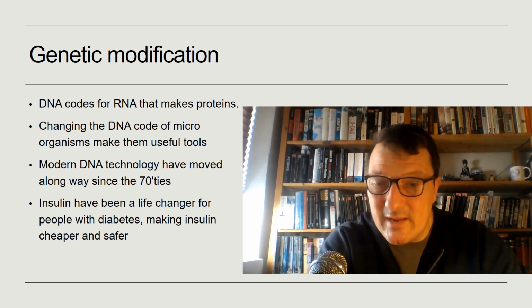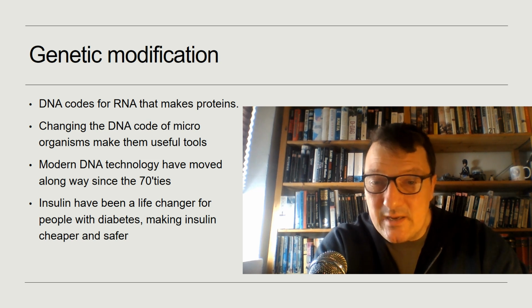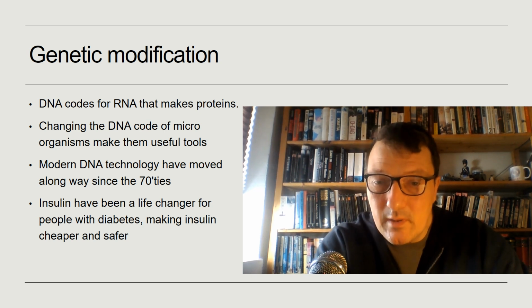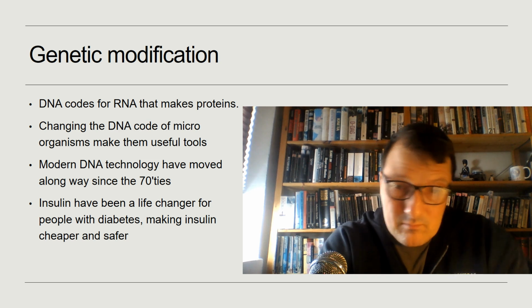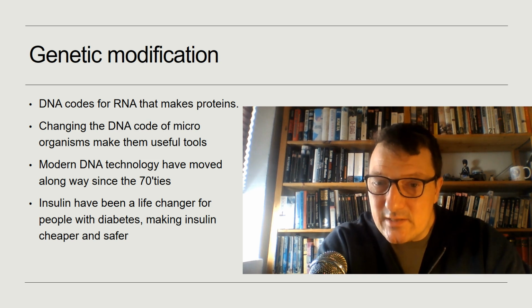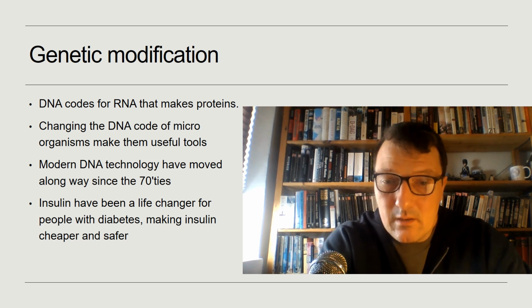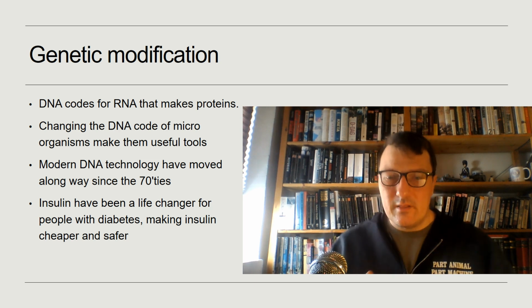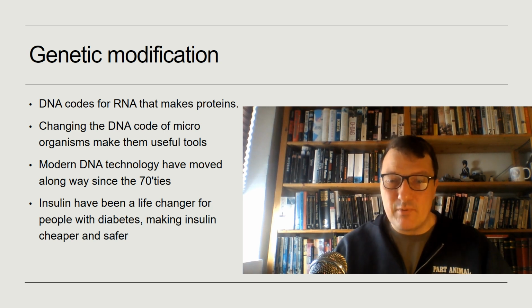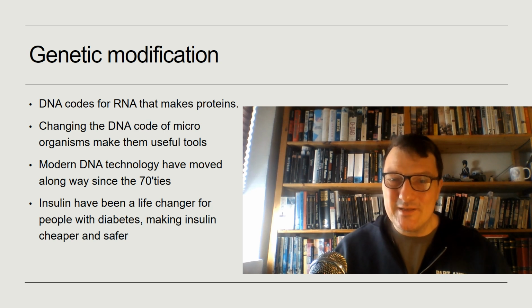to be able to have a safe supply of insulin. So the idea is that we can take a little piece of DNA and add it to a microorganism, and then it will make exactly the protein we need. Now this was insulin, but you can do this for all different kinds of protein. As long as you have the code for it and can add it to the bacteria's DNA or the fungi's DNA or pretty much anyone else's DNA, then that protein can get expressed and made. This is quite revolutionary, and it's extremely exciting.